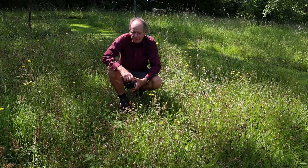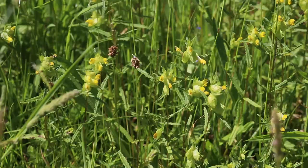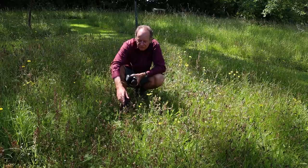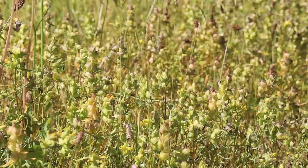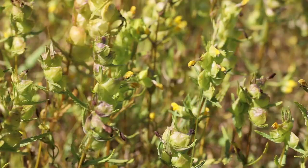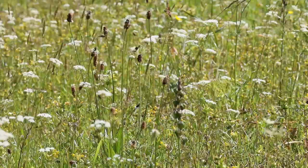You can hear this plant — it's the yellow rattle, and at this time of year the seed pods are just starting to form the seeds inside and it's rattling away. Yellow rattle is also known as the meadow maker. It's semi-parasitic on grasses. It's an annual plant, so the seeds will drop into the soil and germinate in late winter. They need a little bit of sun to germinate, then they'll parasitize the grass, knocking back some of the grasses and allowing other flowering plants to come up. It's a really good plant to have in meadows — very good for diversifying the meadow.